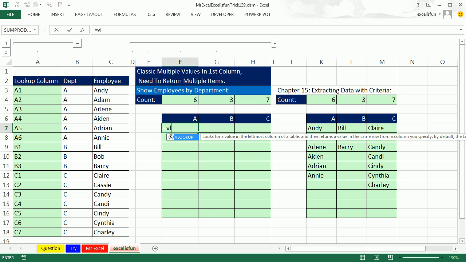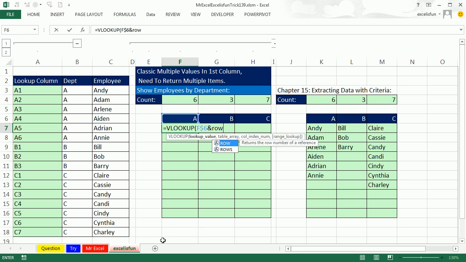Now the only trick when we get over to VLOOKUP is the lookup value. But no problem. We're going to take this A. And remember, as we copy it down, we need it locked. But when you go to the side, we need the A to move to B. We need A1, A2, A3. So we're going to join it with a number formula incrementer, ROWS. And we're going to use an expandable range like we just did over in COUNTIF.